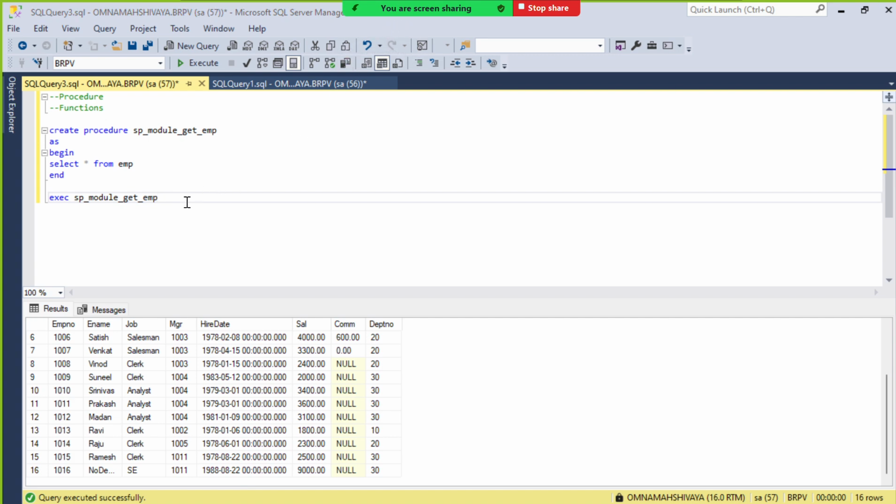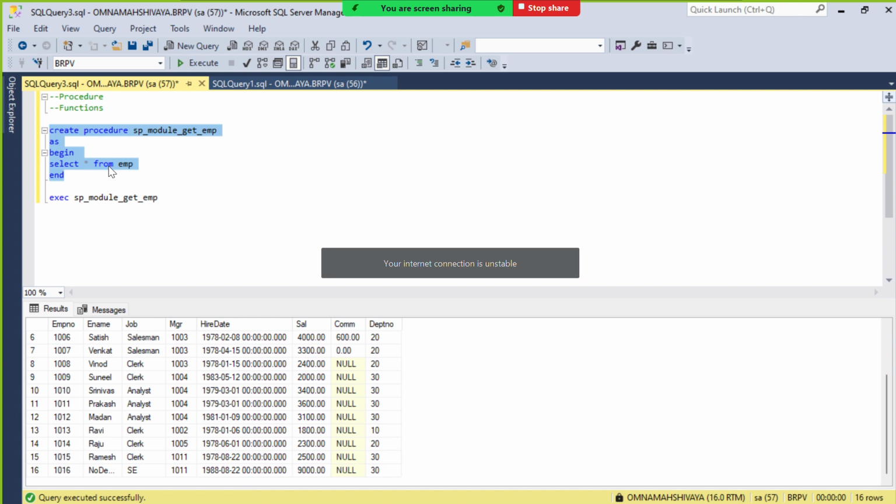So far we saw a procedure which does not have any input parameters. A procedure is nothing but like a function in any programming language. It's like a method, I can say. But don't confuse it, if I say function, okay, this function is the procedure. If you write a void in any programming language, void means it won't return anything. So this is called a void method. It won't return any value.